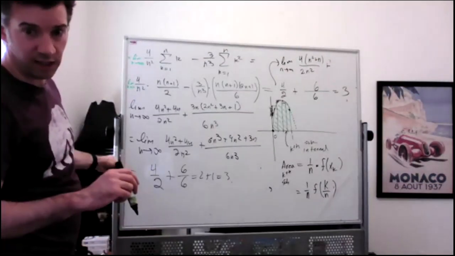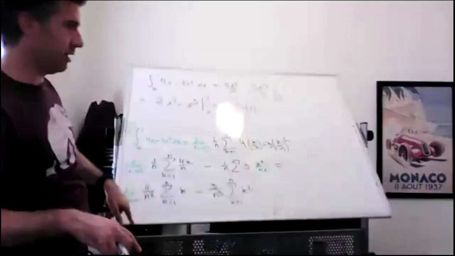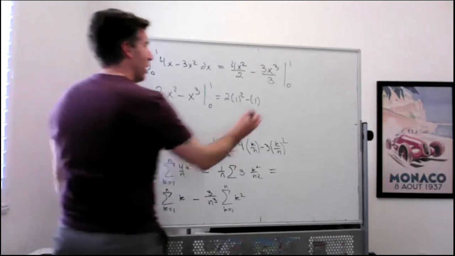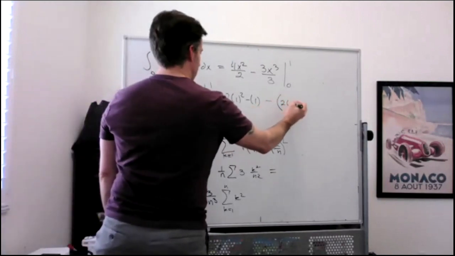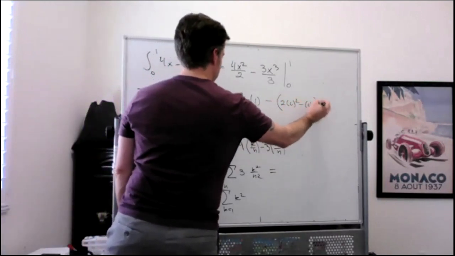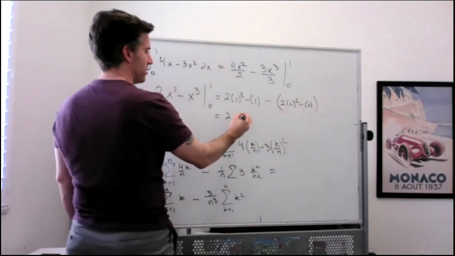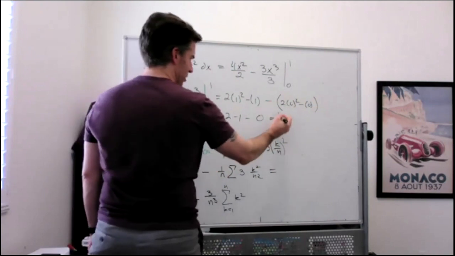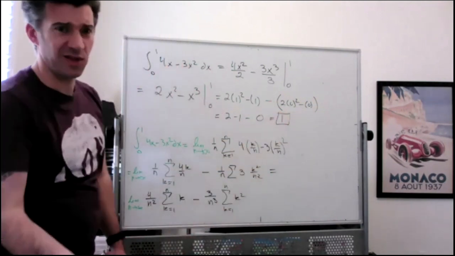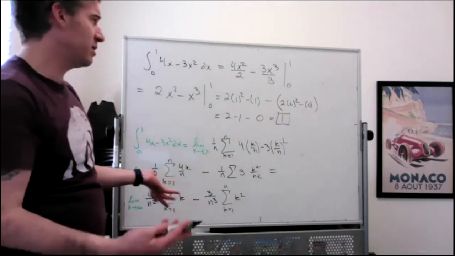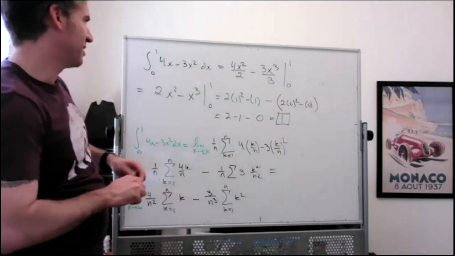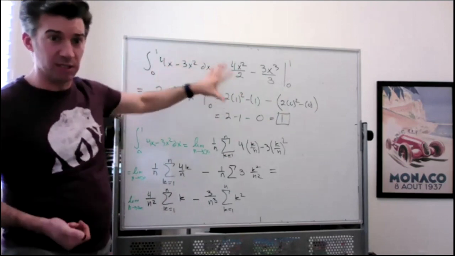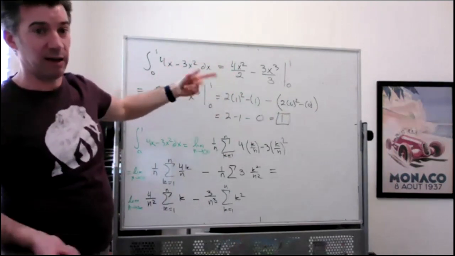I did make a mistake. We'll get back to that in a second. We're about to find an error. That's all right. Minus 2 times 0 squared minus 0. So I end up with 2 minus 1 minus 0, which is 2 minus 1 is 1. We just said the answer was 3 before. So this makes me think I've made an error. And since this was all pretty easy to do, there's not a lot of room to make mistakes right here. It's probably a mistake I made on the other part.